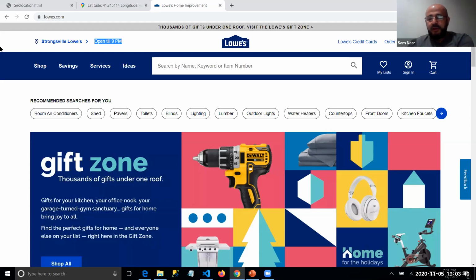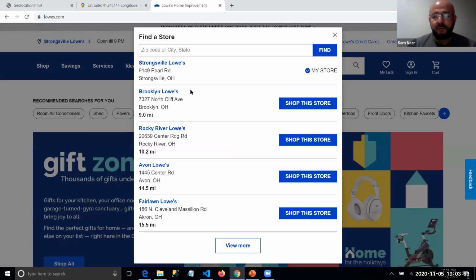And so you can use that to automatically route your user to the closest location and kind of expedite things a little bit more. Likewise, if I'm not happy with that location, now it's giving me a much broader area of stores to choose from that I can select. So it's not sending me all the way to New York or some other state. It's keeping me within my region.